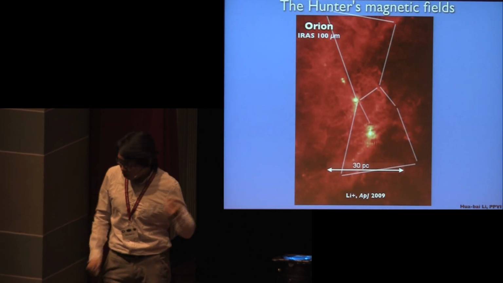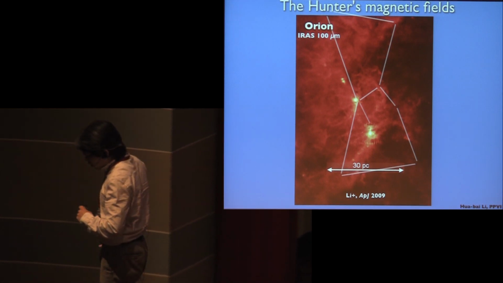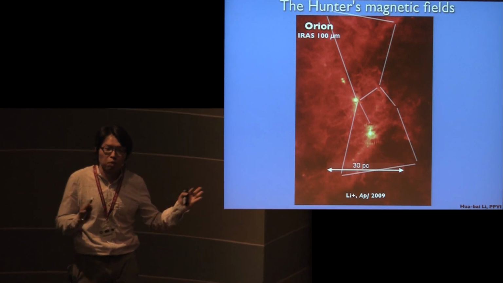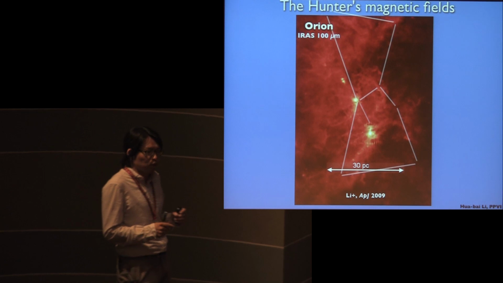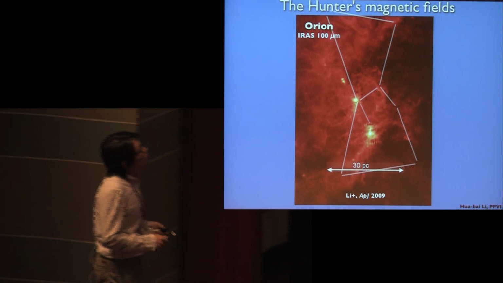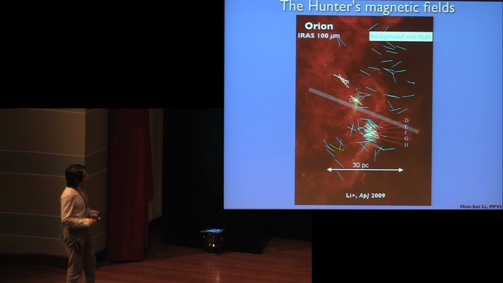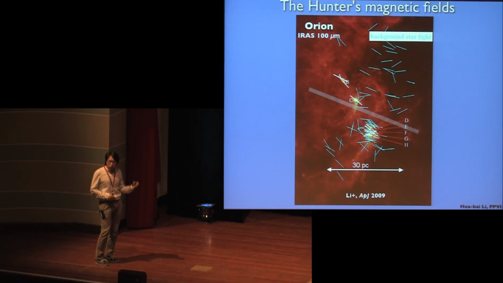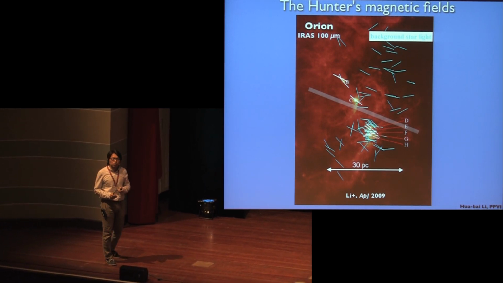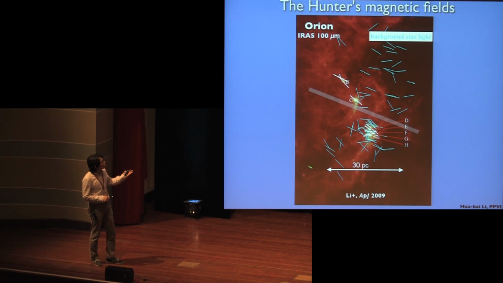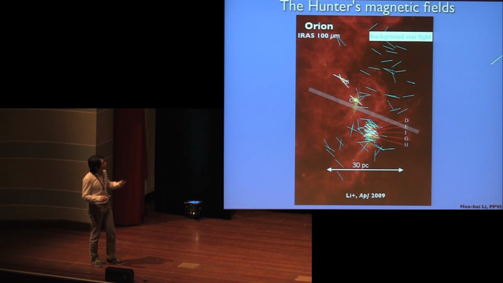So the first cloud I want to try is Orion, because it's a popular example to show how important turbulence is, right? But what's the B field from here? So these are field orientations inferred from the starlight polarization, which probes the low-density region. I would say they are not random, right? Actually, they are quite ordered with a well-defined mean direction here.